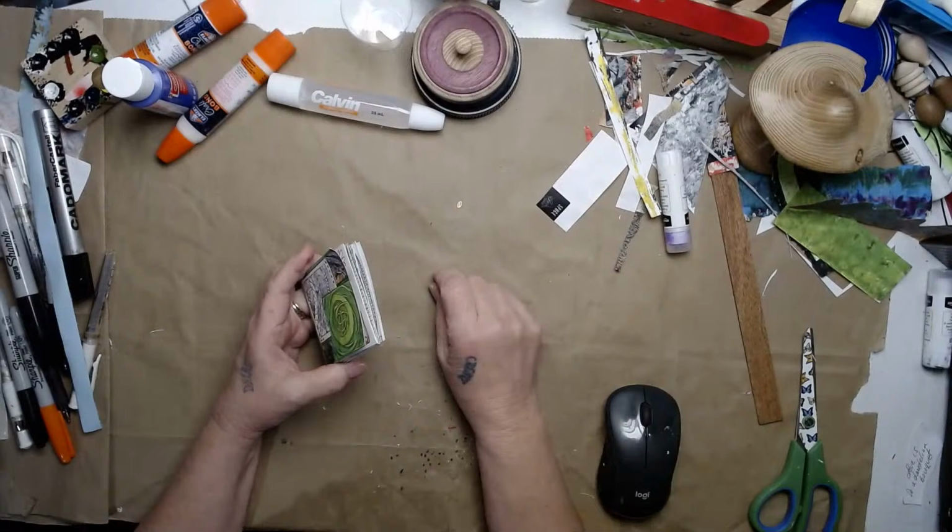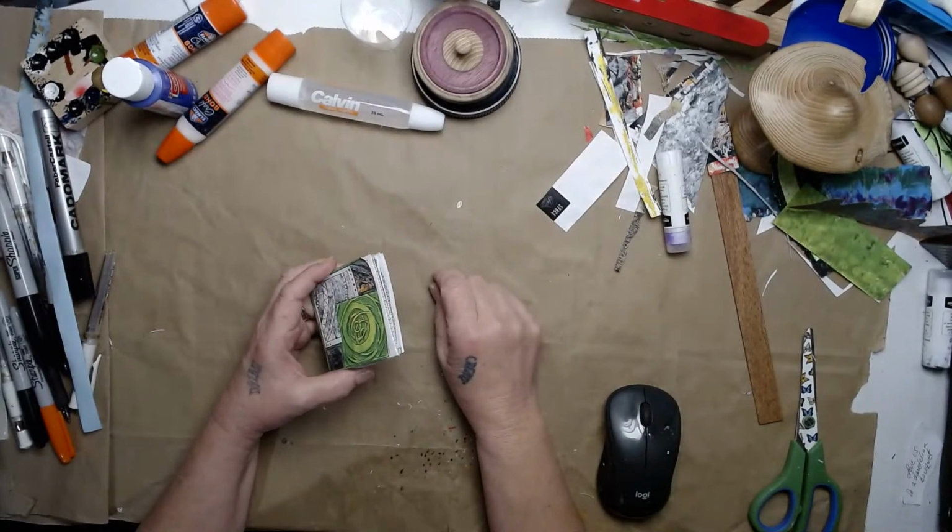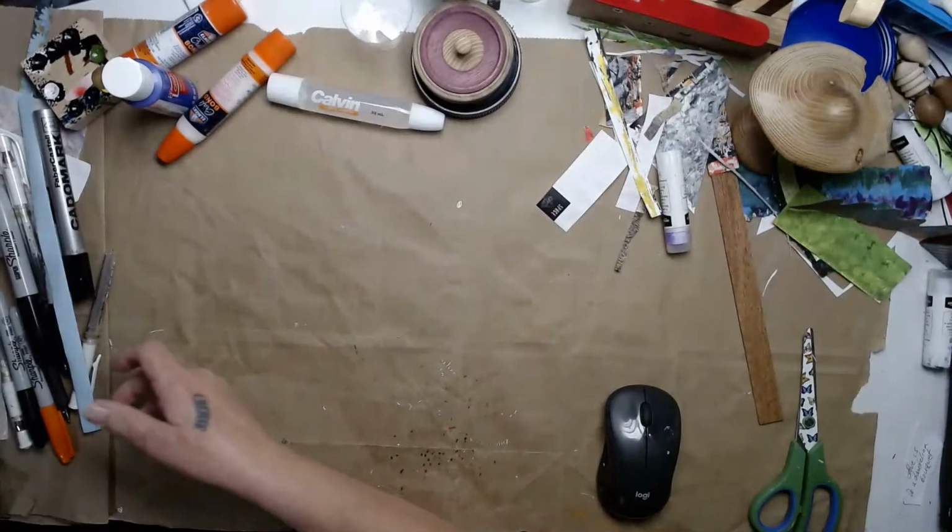I would love to do it in sizes. I really would. I am not that.